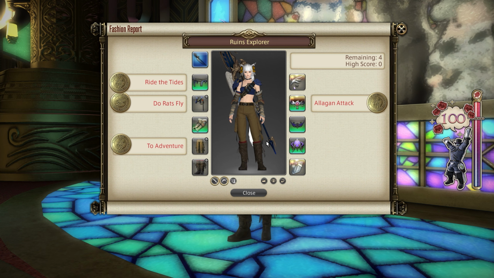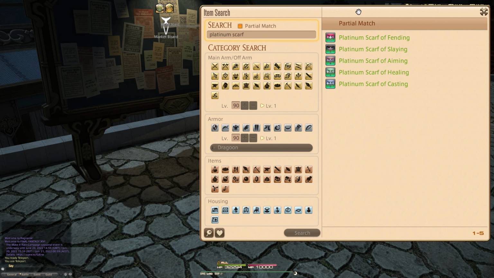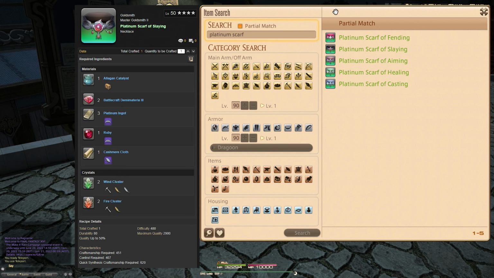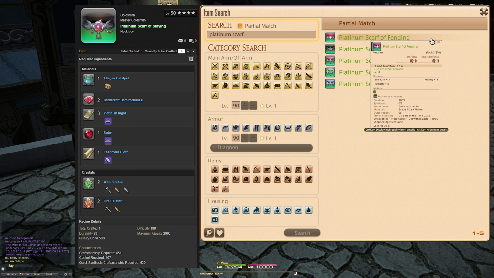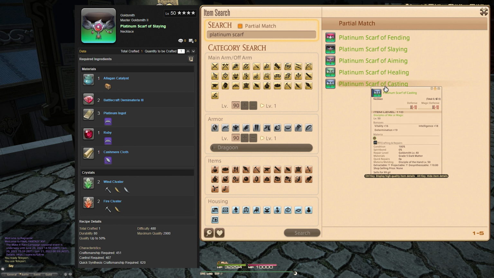Lovely stuff. And then finally we have our necklace slot, which I went for the Platinum Scarf of Slaying, which is available to all Disciple of War or Magic jobs or classes level 50 and above, and this is how you get that. As you can see on screen, we have the recipe for the Platinum Scarf of Slaying, but of course you could go for the Platinum Scarf of Fending, Slaying, Aiming, Healing, or of course Casting.